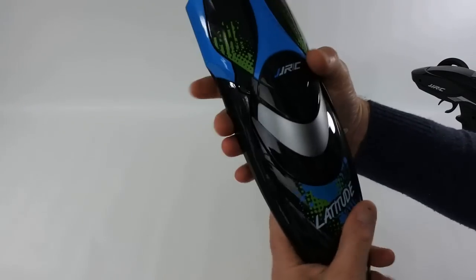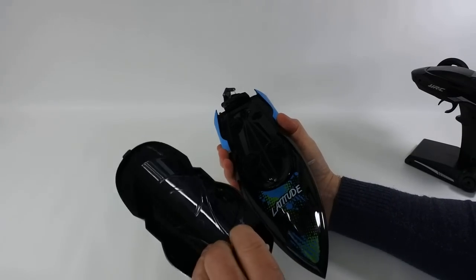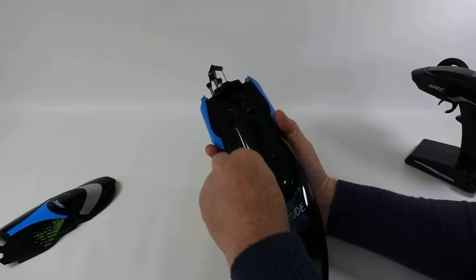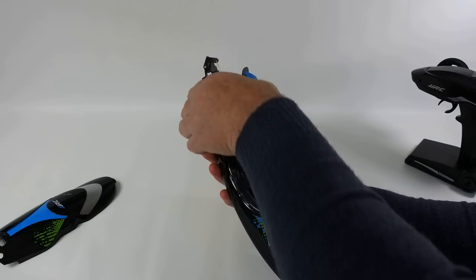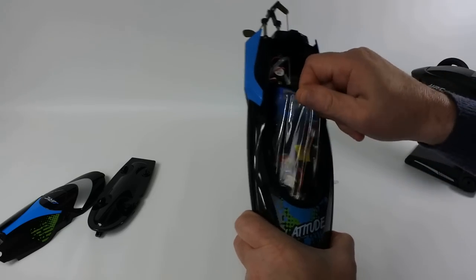So as you can see here, you've got your hatch where you open your hatch, and inside here is nothing. There's another hatch behind there. This is just another way of trying to prevent water getting in. So you've got this hatch here, and this is the one that's doing all the work. So this is stopping water getting into the boat. Let's just take that out of there.